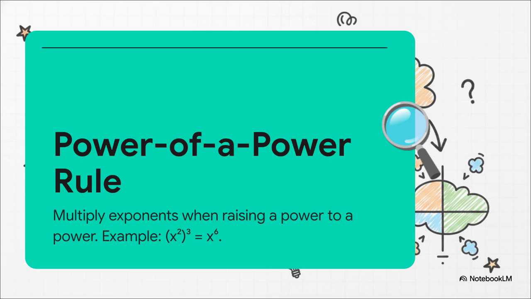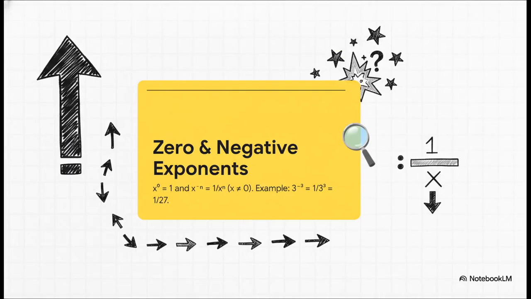Basically, what happens when an exponent is raised to another exponent? Let's say we have x squared, and that whole thing is raised to the 3rd power. By expanding it out, we see it's just x squared times x squared times x squared. Break that down even further, and you can physically count exactly 6 x's multiplying together. This reveals a massive shortcut. We are really just multiplying the exponents. 2 times 3 gives us 6. Simple as that.